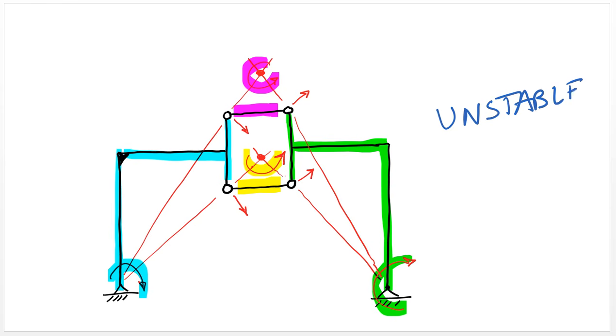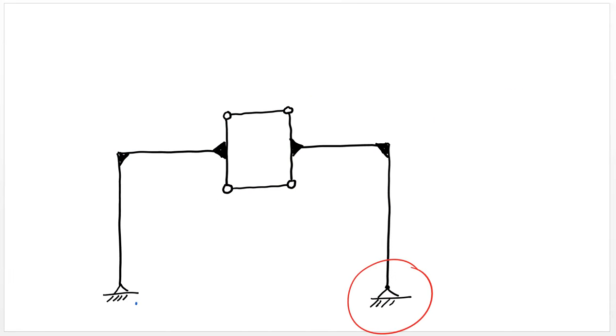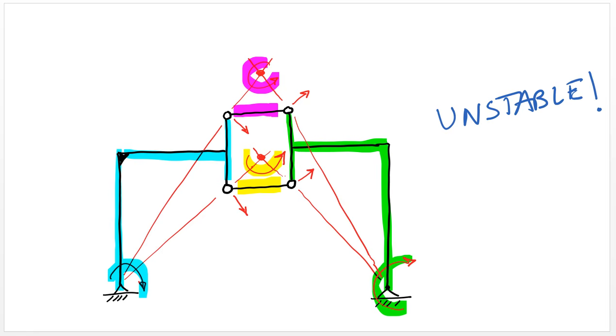That's a really nice problem. And so there you have it. Some of these problems can be a little bit tricky, but with patience and thinking about compatibility of displacements and rotations, you can determine whether these structures are stable or not, in addition to them having the right number of restraints. Like in this case, right? We have the correct number of restraints, 6, but the structure is actually unstable.